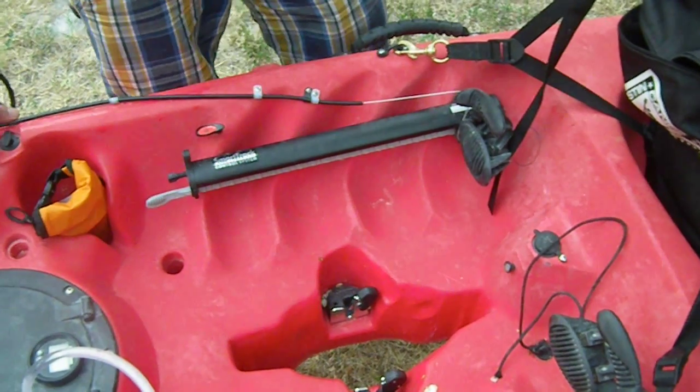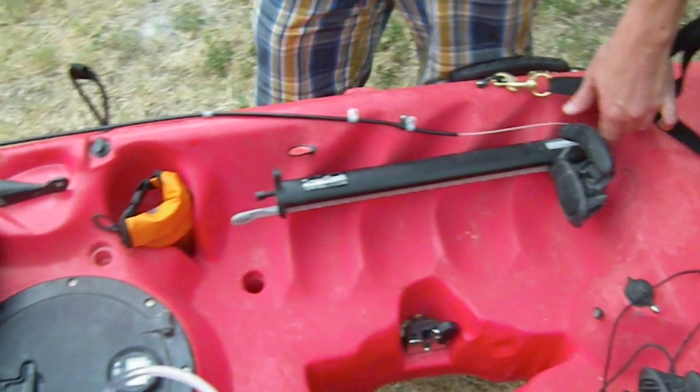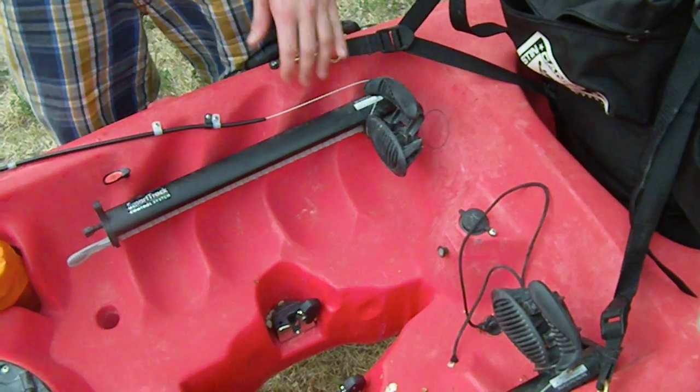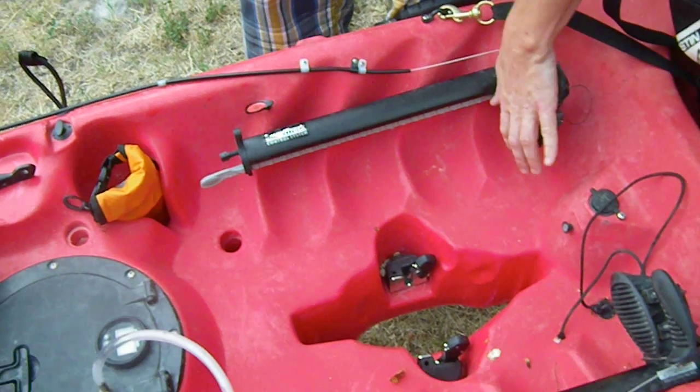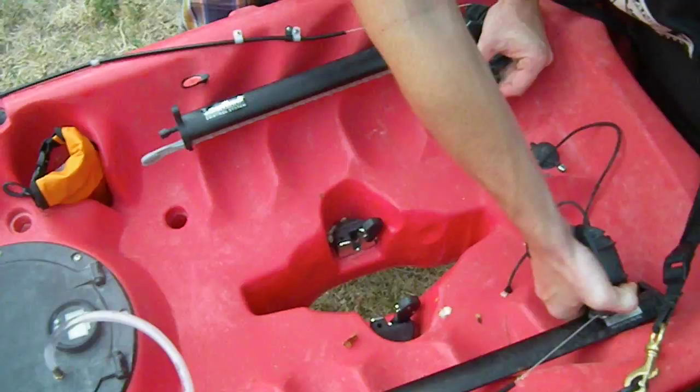This boat comes with a hand rudder, but it doesn't have a foot rudder on it. So we rigged ours up with a tow rudder system, so it actually has a dual rudder control system. It has the traditional hand one that Hobie put in, and we put in this Smart Track rudder system, and it allows you to control it with your feet or with your hands.